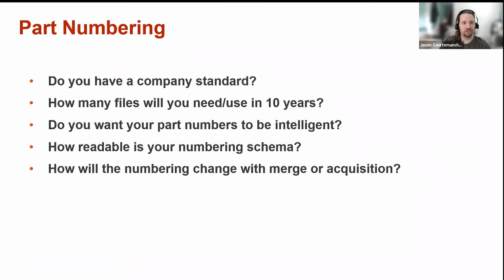It affects, like I mentioned, when we try to share data with other systems. It definitely affects when a company buys another company. How do you merge those two part numbering schemes together? And the first thing that I always come back to is, do you have a standard? And I think that every customer should have a standard. We'll see some examples. Some can be very complicated, but at the very minimum, it's good just to think about these standards and not just name things however we want.